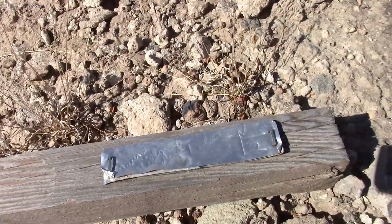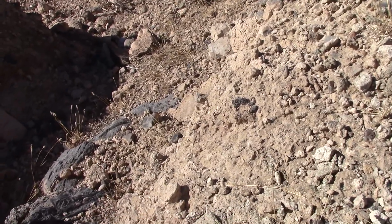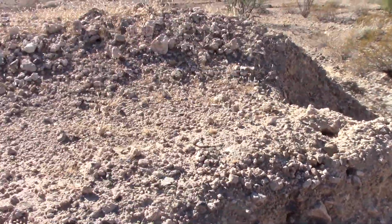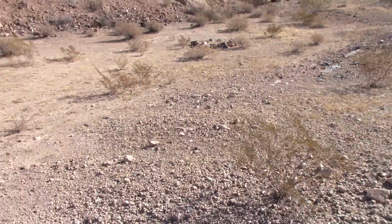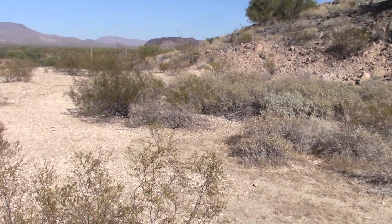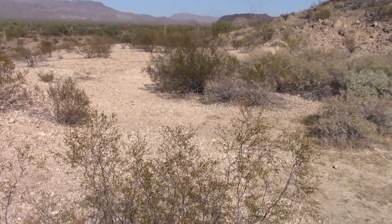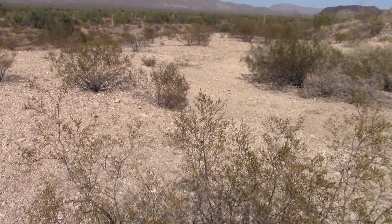So they weren't doing placer mining here. They were actually doing lode mining, which means that they had permission to dig into the side. I don't know that this is an active claim. It doesn't look like it's been worked in a while, and areas are pretty small, so this might not have even been the other one that I was looking at. But somebody definitely had the idea that there's gold up here, so just thought it would be interesting to go ahead and show that this was at one point an active mining claim.